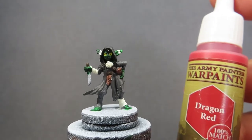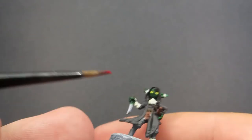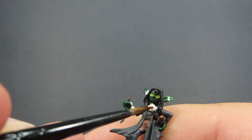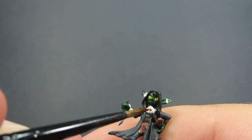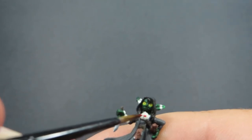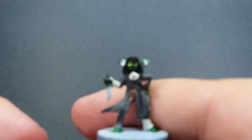Then once we have those wrappings and her mask painted up, we're going to come in now with some Dragon Red. All we're going to be doing with our Dragon Red is painting in the little sculpted lips that are on her mask, because depicted in her artwork the mask always had nice bright red lips - it came from a doll, I believe. So we want to try and replicate that. There's a very tiny bit of paint and you can see I'm struggling to keep focus as well, but just patience is going to be key here. Don't be afraid to repaint over it if you don't get it the way you want it and try again.